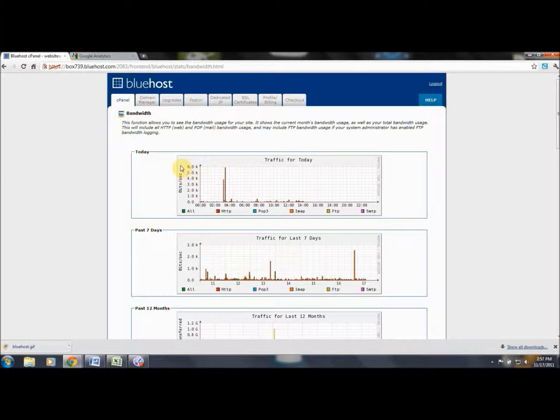Now, that could come from the sheer size of your website, or just how big your website is, how many pages it has, how many URLs it has. It could come from the media on your website, which could be videos you've embedded, videos you've uploaded, documents you've uploaded on your website.